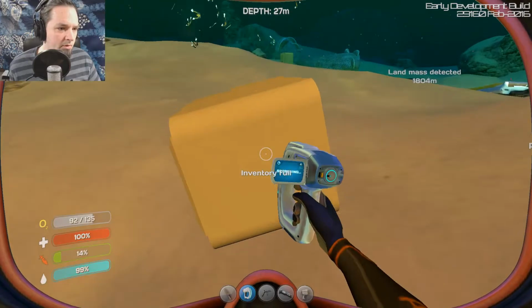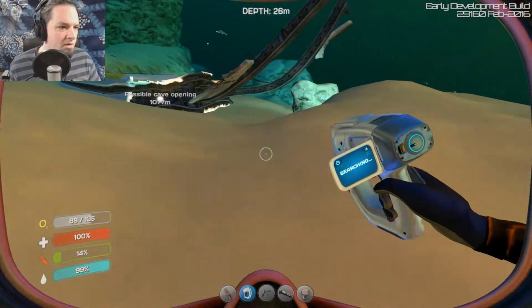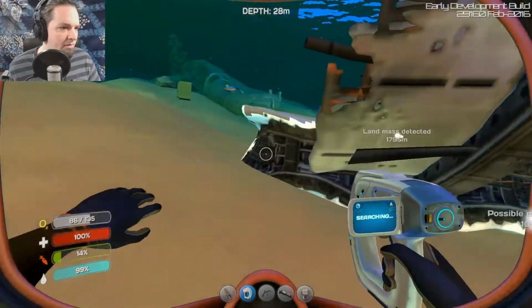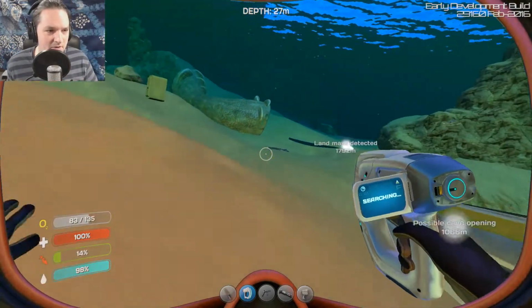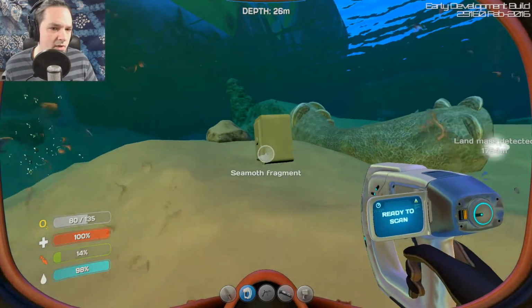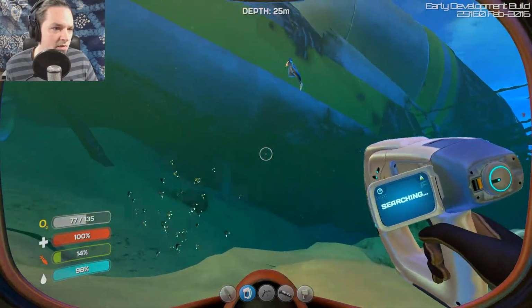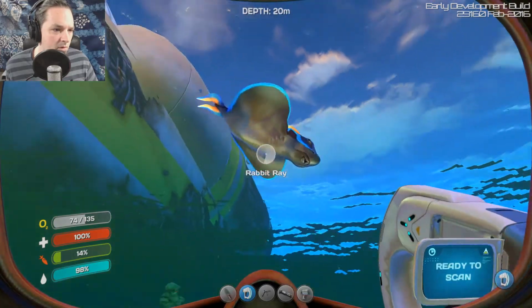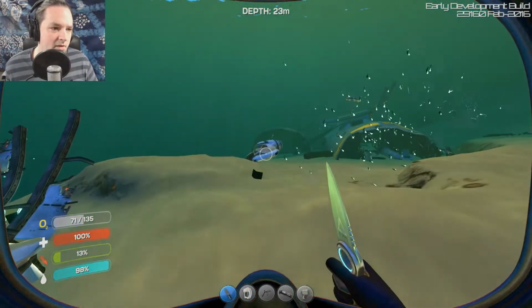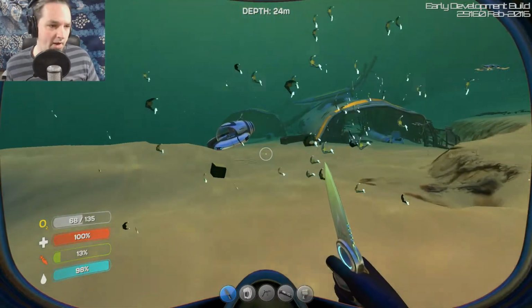What do we got here? Seamoth fragment. What are you? Seamoth fragment. I think these are all going to be seamoth fragments over here. Come on, what are you? Seamoth fragment. Yep. Oh, you're one of the ones that I can't pick up, darn it. All right.